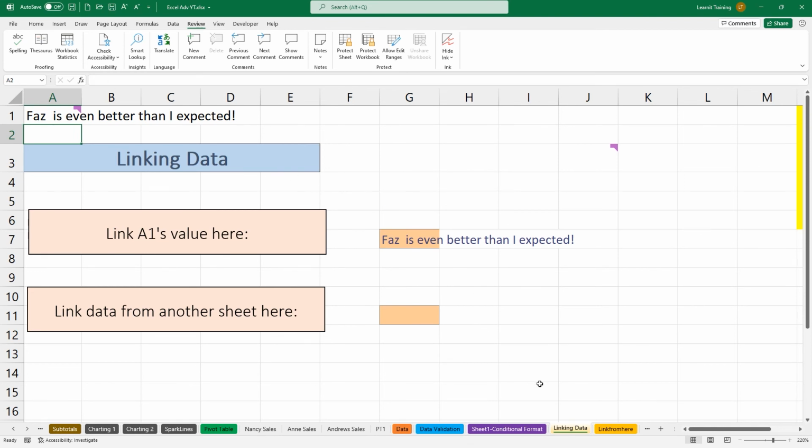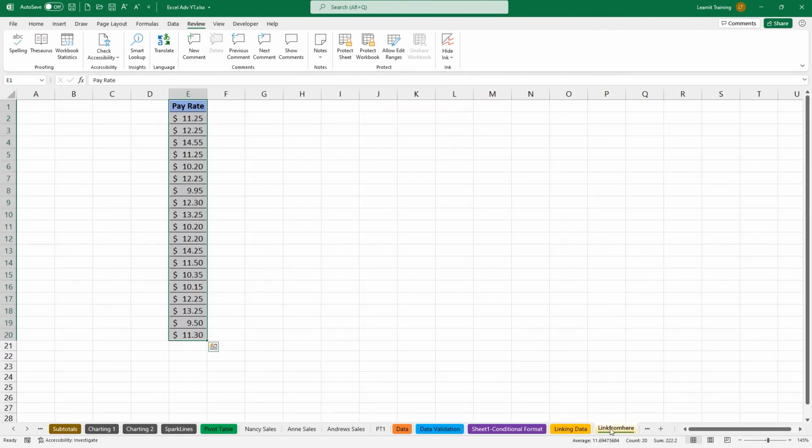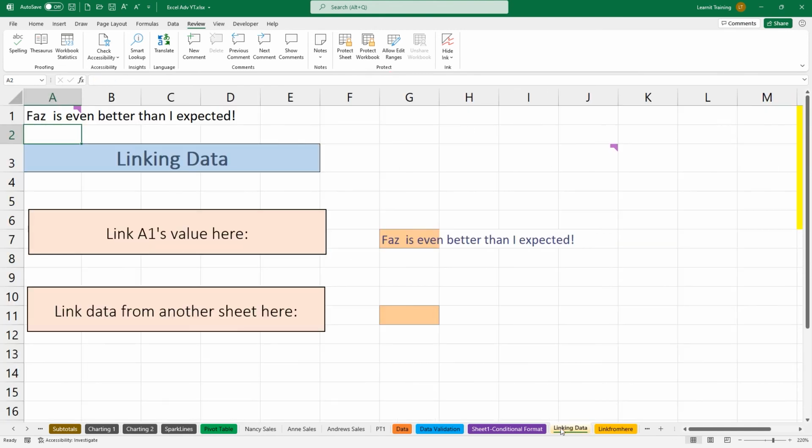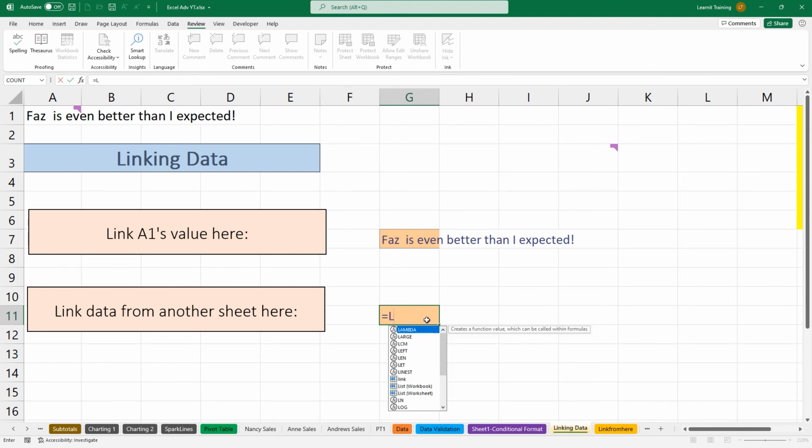I even have the ability to link from other sheets. Like if I wanted to link from here and I wanted to grab this cell that says pay rate, I can do that, but the formula requires an extra piece to it. And that's the sheet name, where after the equal sign, you actually type in the sheet name, but you put a bang or an exclamation point at the end of it.